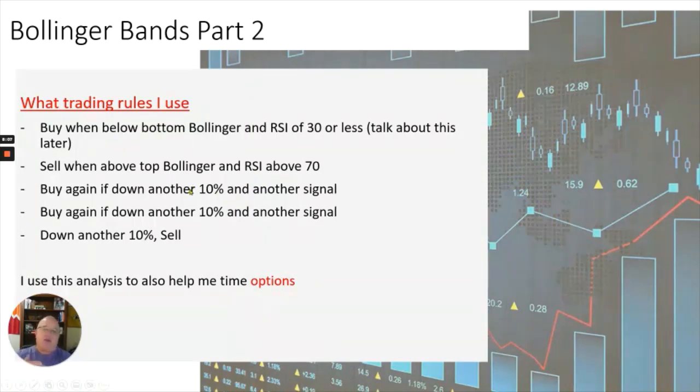And if it keeps going down, I will do it again. So I buy a total of possibly 3 times, when it has to have gone down below the lower band again and the relative strength kicks in. You'll see some examples of this coming up in some of these videos, but I will buy a couple of times. By the time it gets to where it's down the third time, 10% or more, I sell it.